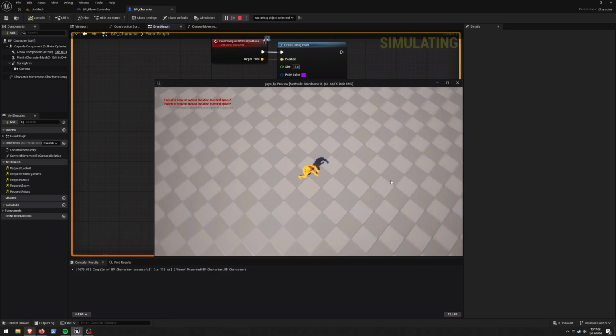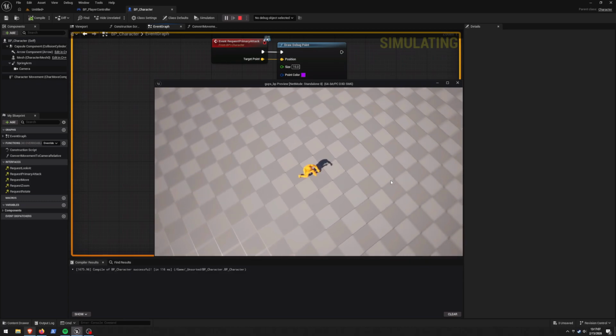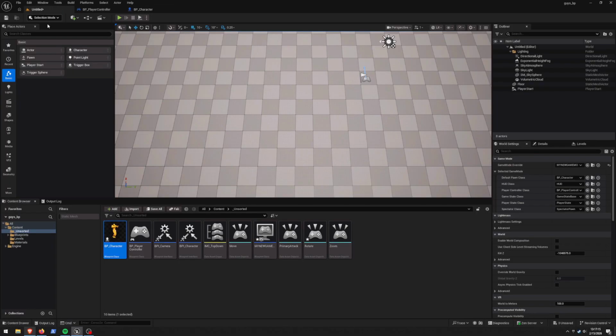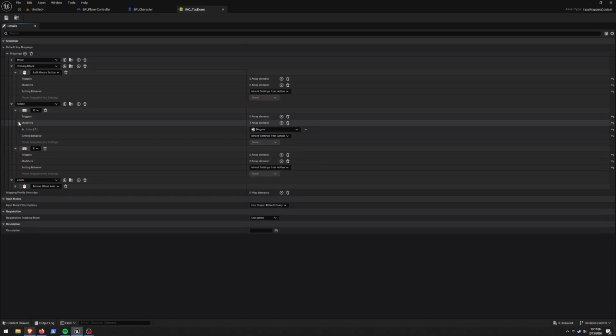Oh, there we go. Kind of. I failed to negate the value, it would seem. Both directions are rotating clockwise. So let's check out our context here. Look at the E or the Q. It is negated. Oh, I've slipped up here. I didn't think we would need the axis 1D, but this proves that we do. I'm not actually using the value being handed down, I'm just hard coding that 1 in there, right?